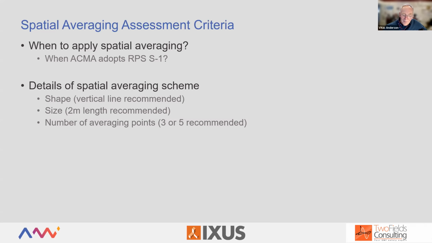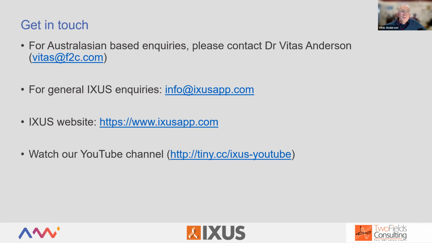But at least hopefully you've got an understanding of the issues and what's coming down the track with this new RPS S-1 standard and its spatial averaging requirements. Okay, so I think that's pretty much the end of our talk. We're just on the hour, but if you'd like to hold on, we can respond to some questions now.